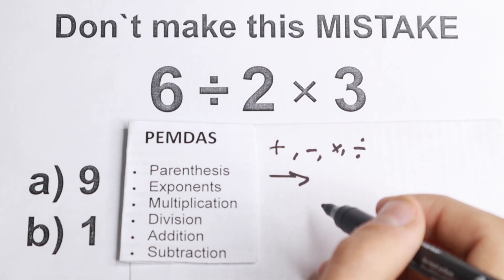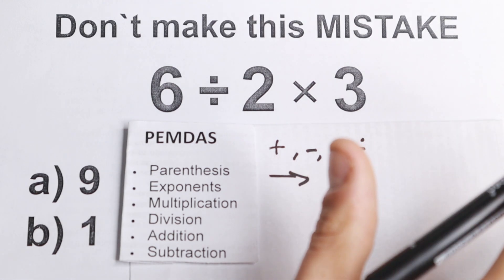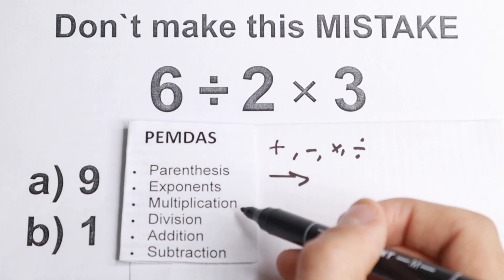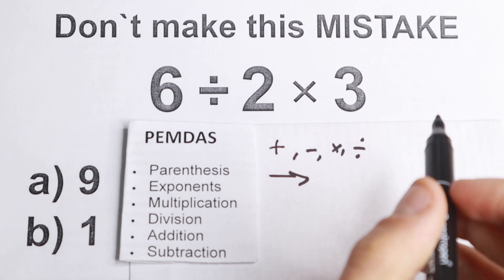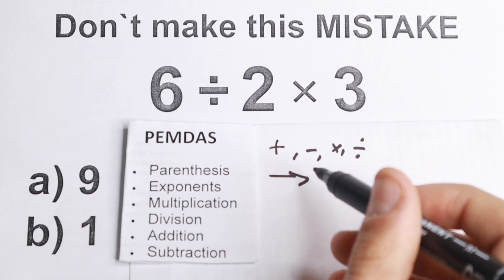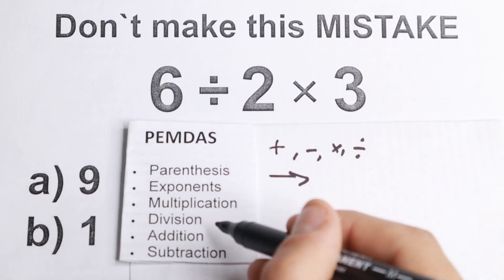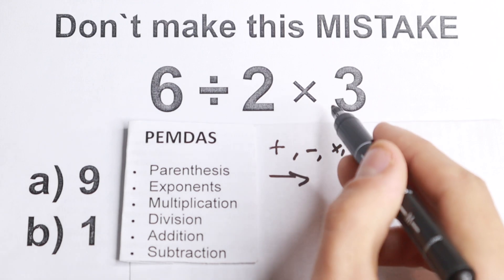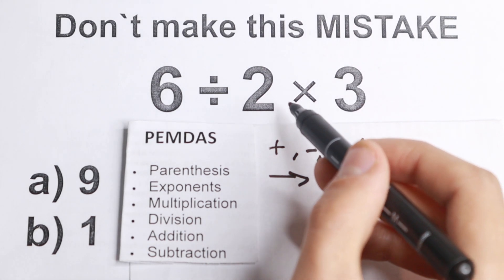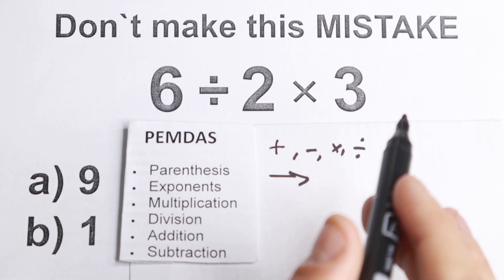Here's how it actually works: you definitely do parentheses first, then powers and exponents. However, when you get to the multiplication and division part, you work from left to right — whichever comes first from left to right. So if you have division then multiplication, you do the division first. Multiplication and division form one group, and addition and subtraction form another group. If you have multiplication then division, you do multiplication first; if division then multiplication, you do division first.